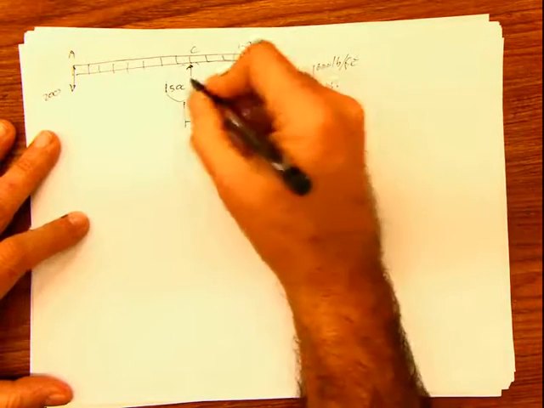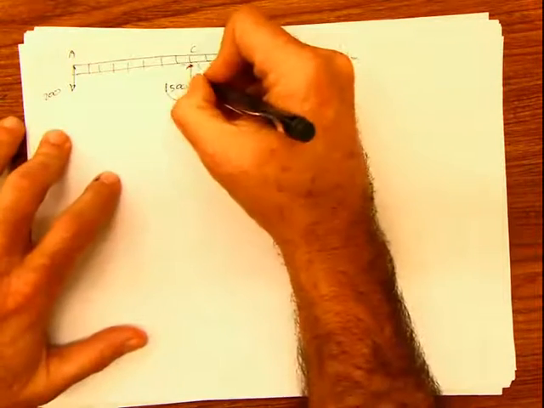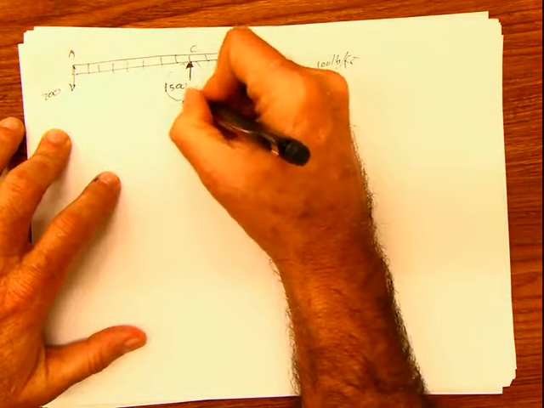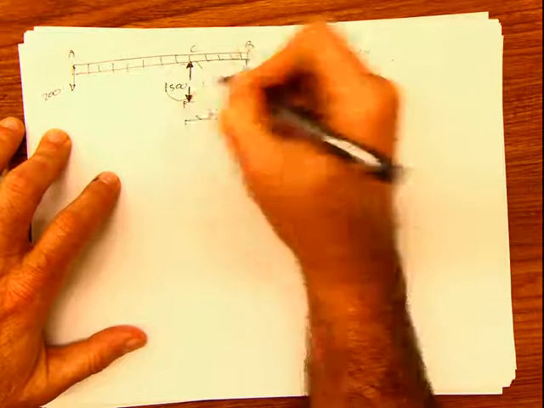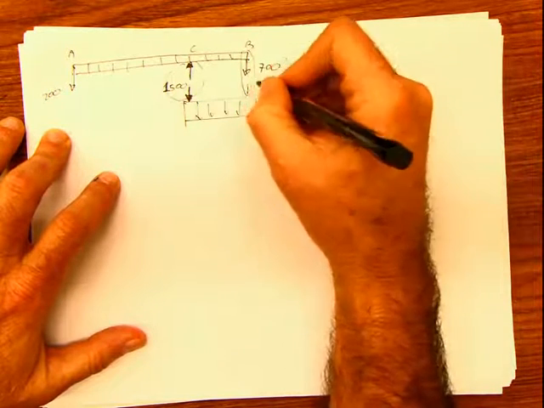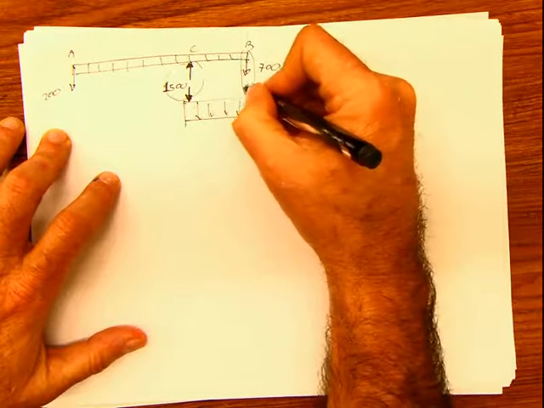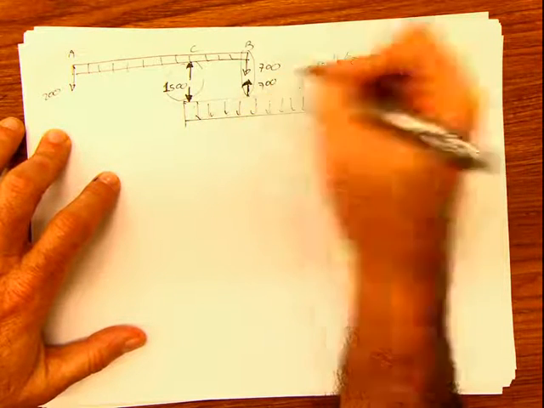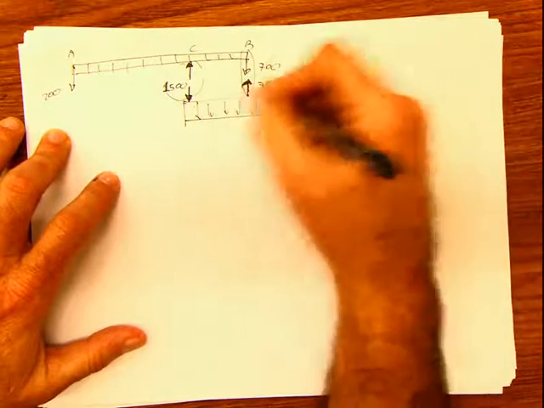But these loads, for action-reaction, if at this end it is applied like that, at the other end it has to be applied like that. Same value. And if this is applied like that, at this end it has to come like that, action-reaction, 700. And this is the beam that I have to solve.